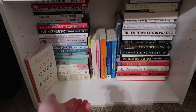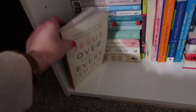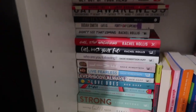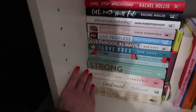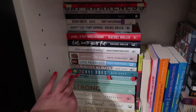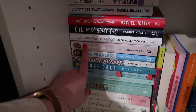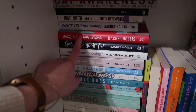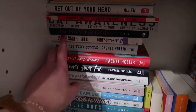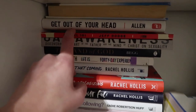This is my non-fiction shelf — this one has a lot. This is actually my current read but I put it on the shelf to show you guys: Jesus Over Everything by Lisa Whittle. This is more of my religious non-fiction books, so I have four devotionals: Savor, Embrace, Seem Beautiful Again, and Strong. Then more literature written from a Christian perspective: The Chase, Brave, Love Does and Everybody Always, Live Fearless, Who Are You Following, Girl Wash Your Face, Girl Stop Apologizing, Didn't See This Coming, a devotional called Life is Blank 40-Day Experience, The Hand of God, Gay Awareness, Gospel 101, Get Out of Your Head, and Captivating, plus a little book called Is God Anti-Gay?